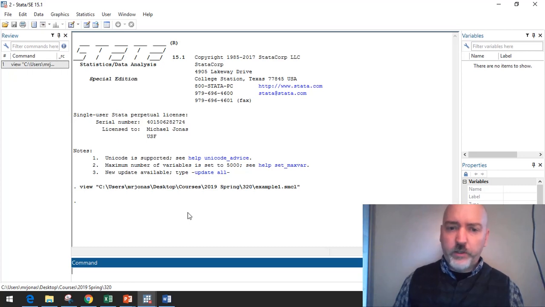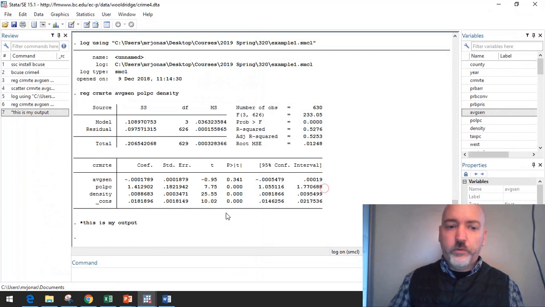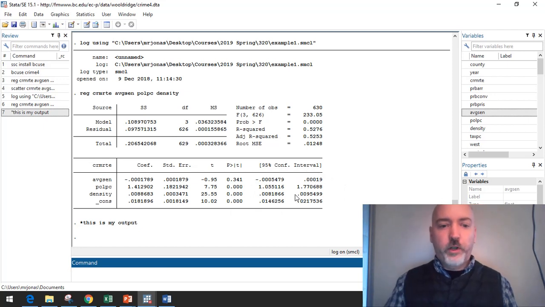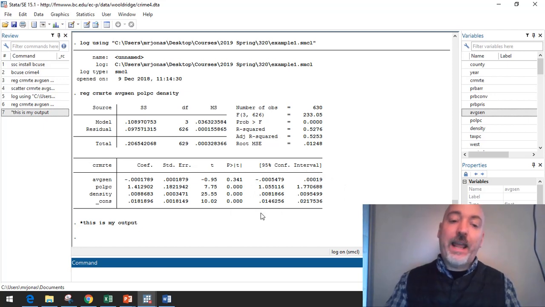The one thing I forgot to mention again was the output tables, right? And again, there's a lot more to this, but if you don't necessarily want to record all of this output, right? Your reader doesn't probably need to know the mean, sum of squares, etc. Doesn't necessarily need to look at the standard errors and the p-values and the confidence intervals, right? Kind of too much information, so we can use that esttab command.